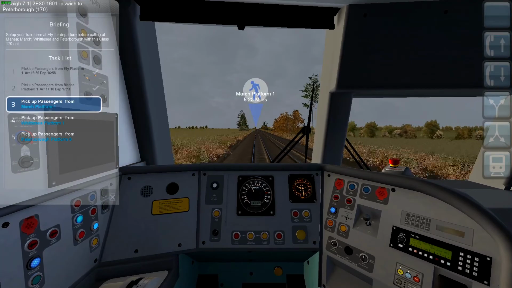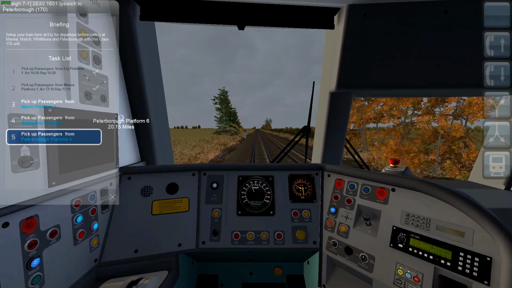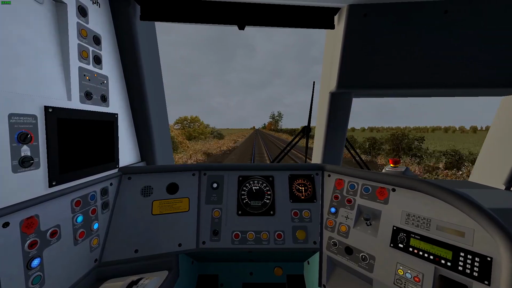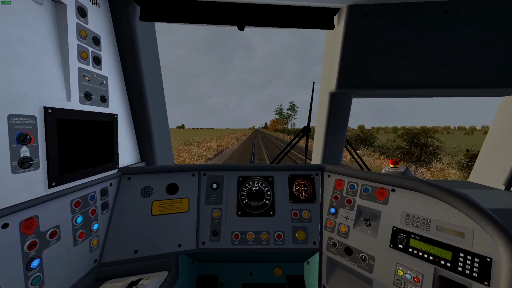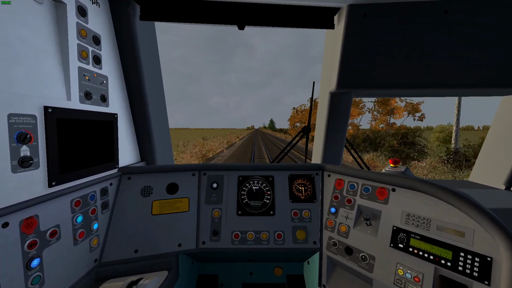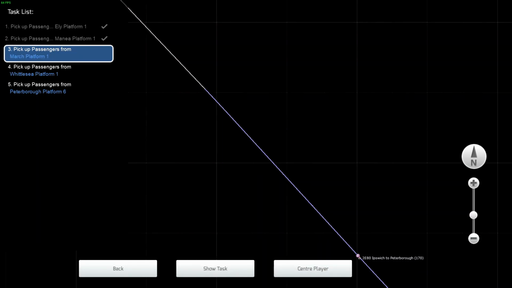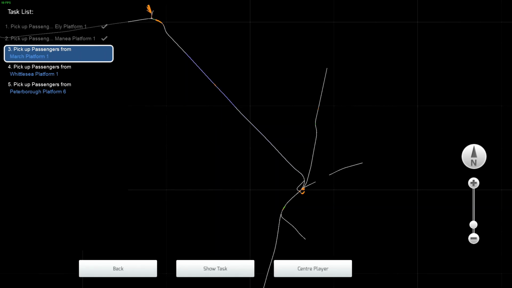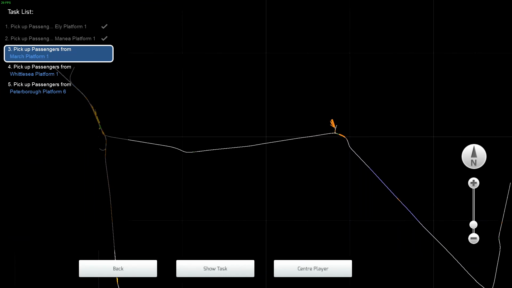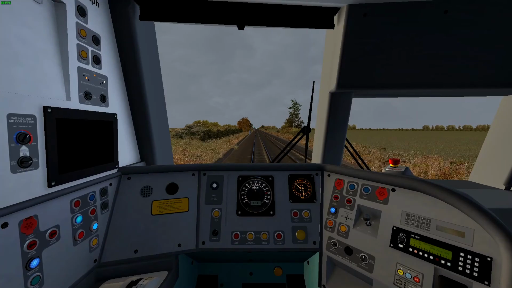So we have March, Whittlesea and Peterborough. Peterborough in about 20 miles. So yeah, this line, it's straight and it's flat. So if I just go on the map, press 9, center flyer. Yeah, the line, it is pretty straight. Then it curves at March and then more straight. Yeah, it's a very straight piece of track. Very, very straight.